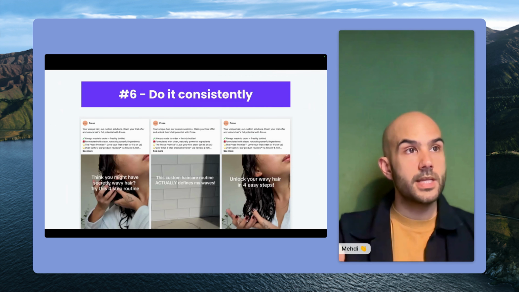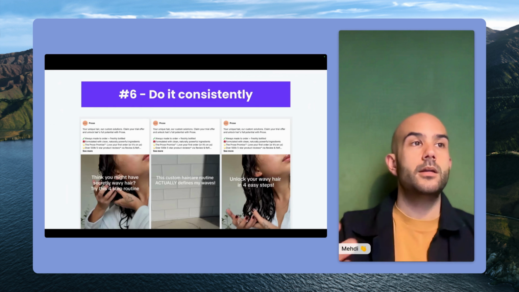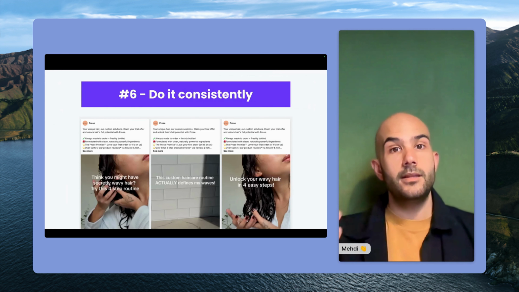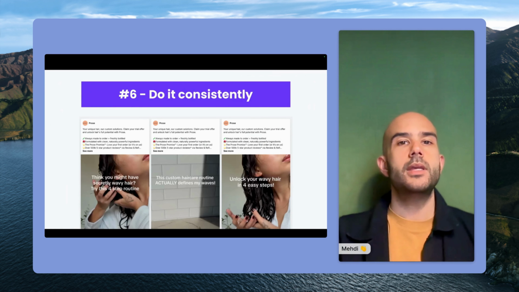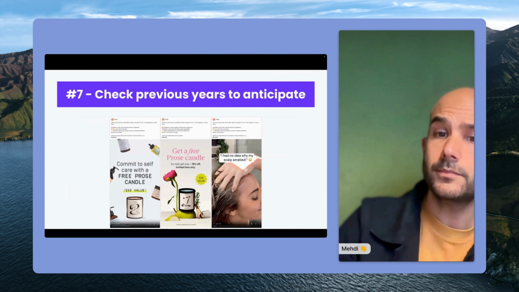To really understand this, you need to check your competitors often, consistently, see what they're repeating, which patterns they're using again and again and again in their ads, and that will give you the keys to really understand their marketing strategy as well.